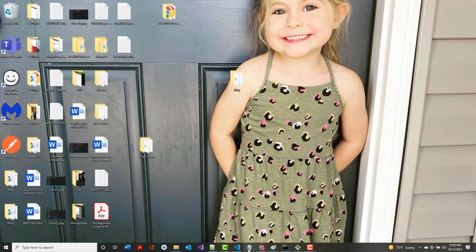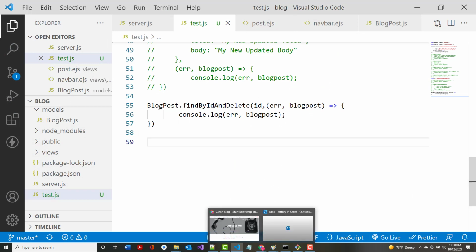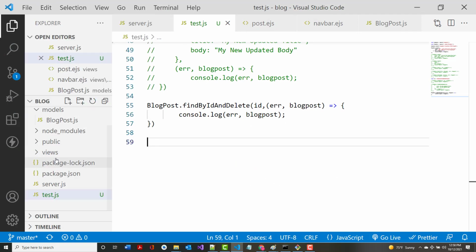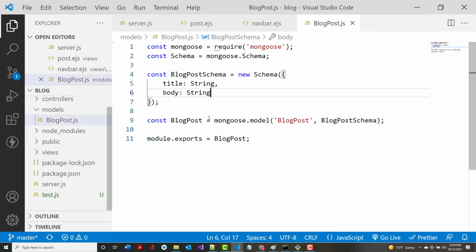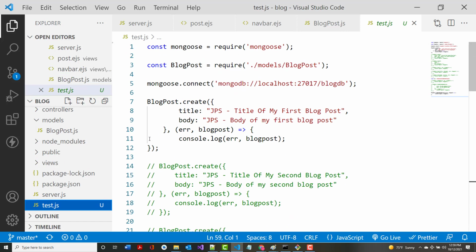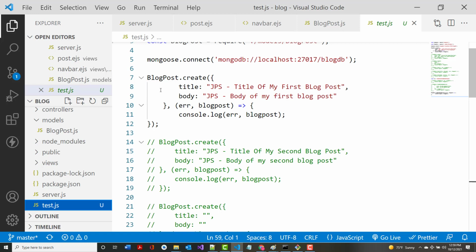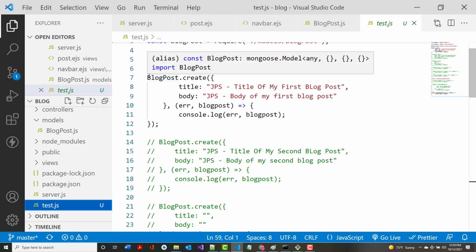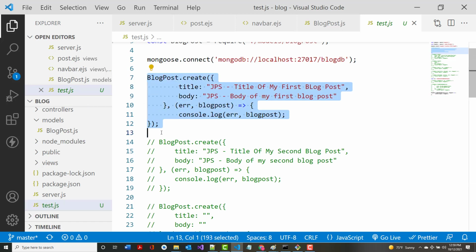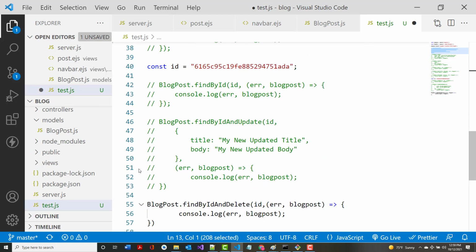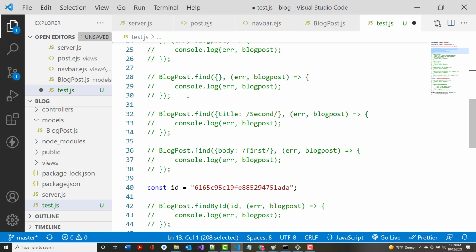So I'm coming back into here, okay? And like I said, I'm going to do a file, save on this, and I can close this test.js. We won't need this anymore. If you're happy and you're thinking, I understand everything it's doing, then you can even get rid of it. That's totally your call. But I left all that stuff in there, and as you can see, I kept commenting stuff out. You're right, I didn't comment out this one. That's why I kept making them. That one should have been commented out as well, and I didn't do it.